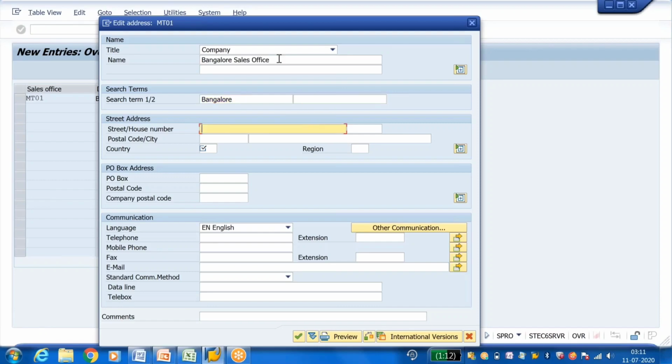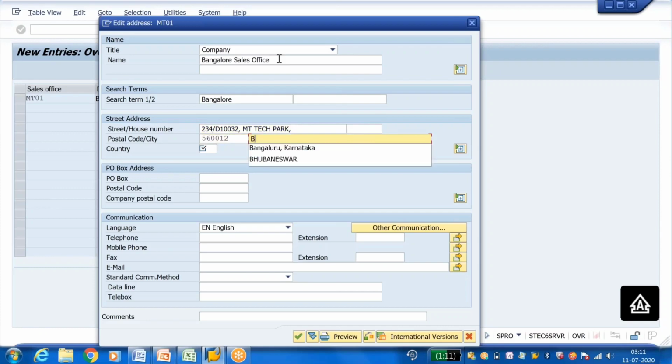Okay. So address of the Bangalore sales office, MT Tech Park. Give the postal code, city where it is located, Bangalore. Then country, IN.